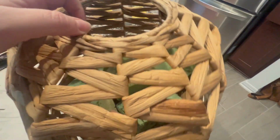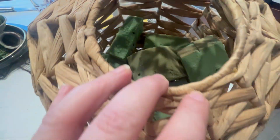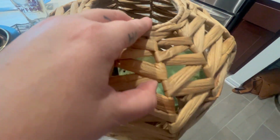And then I did take, because I wanna use everything I have, right? You don't wanna buy unless you have to. I took this apart from the basket, and then I put the basket back in my Goodwill pile to go back to the store because I do not need the basket. So I just cut this stuff up for the bottom, and then we'll put the florals in.